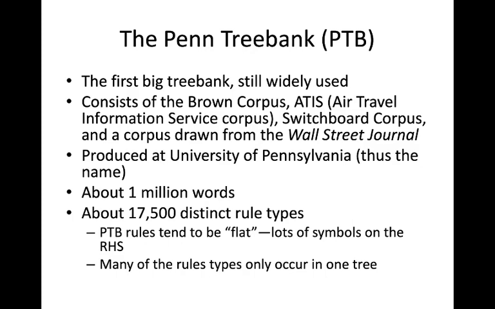So that's a lot of different types of rules, a lot of different types of constituents. And a lot of the rules are kind of flat. They have lots of things on the right-hand side of the rule. And a lot of them only occur in one tree, which is problematic, but that's the way it is.